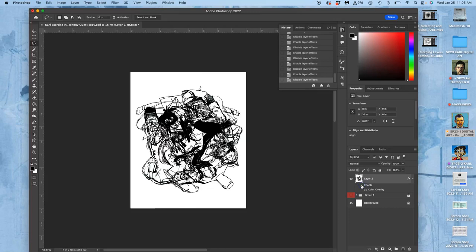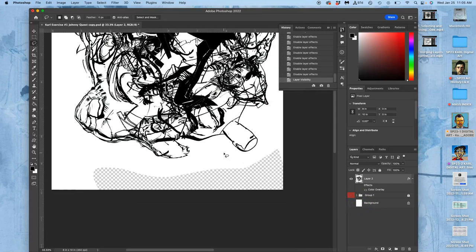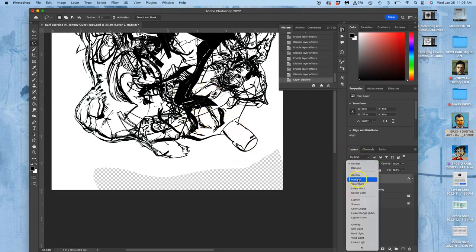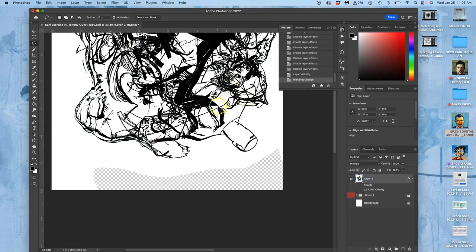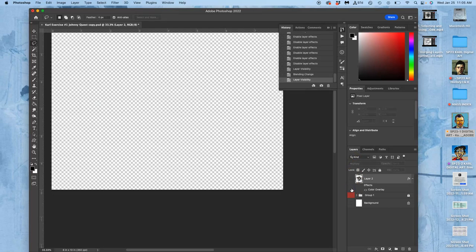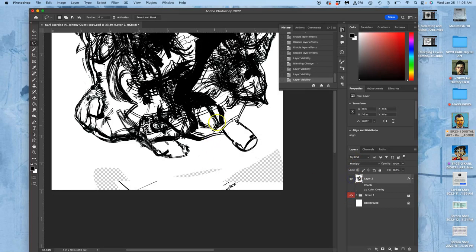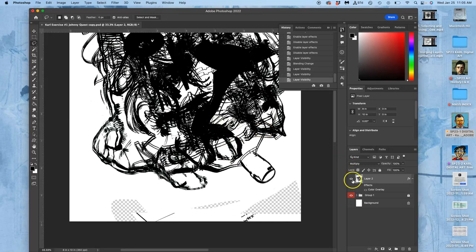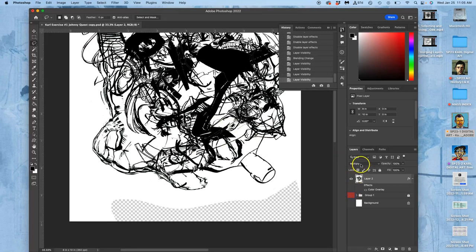And I can add other effects. It reminds me that if I turn off this background white layer, there are a lot more than just black pixels in this. And even if I make it multiply mode, that is just a way of viewing it. So that doesn't change anything unless I have other things underneath showing through, right? So what we need to do at this step now is keep it in normal mode and then erase all the white pixels.